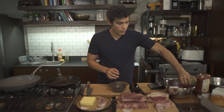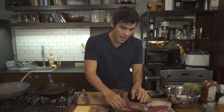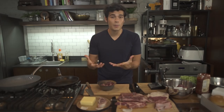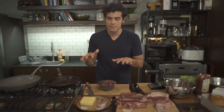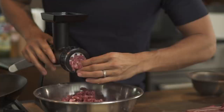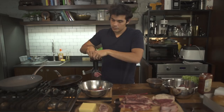The first blend will use a beautiful lean chuck in a classic combination with some nice fatty short rib. When making burger patties, I'm usually looking for about 180 grams — anything more and you might overcook it, anything under and it kind of breaks away. So 180 grams is my sweet spot. I like to pass it through the grinder a second time to get it nice and fine. One more pass should be absolutely perfect.